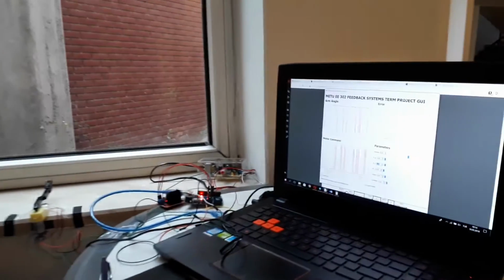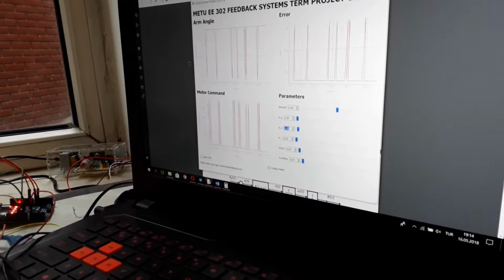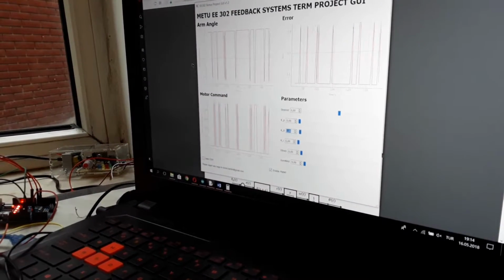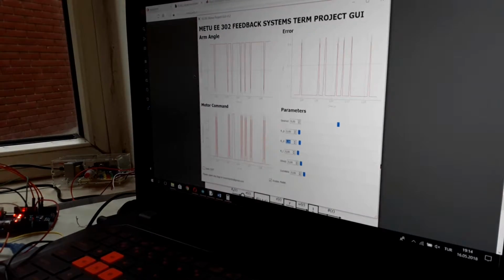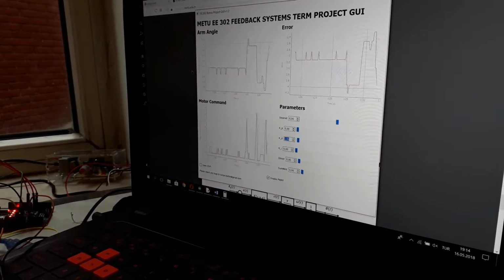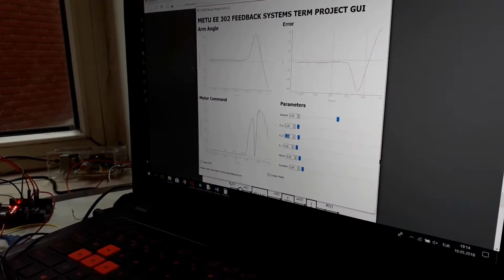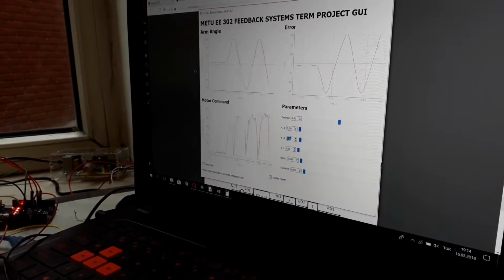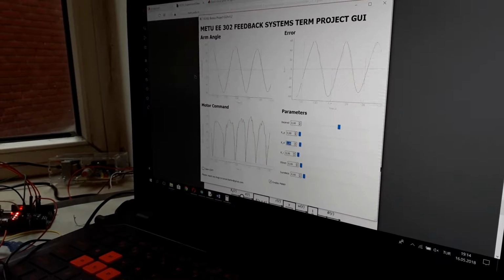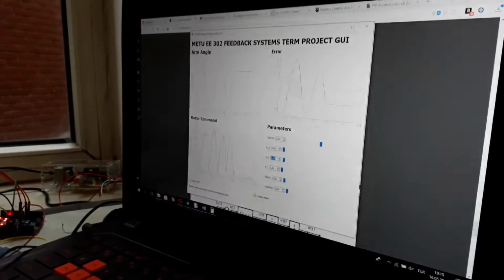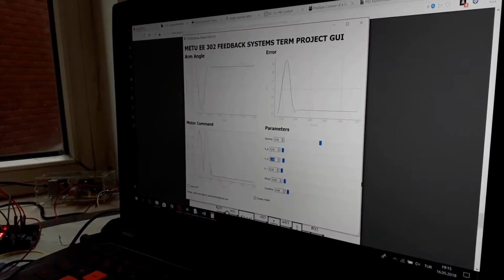For step 5, we need to make some observations related to the KD value. So we set the KP and KI values to 0 and we set KD to 1 to observe the small values of KD. And when I rotate the arm with my hands, you see that the motor command, the PWM signal, is changing with the changing angle.